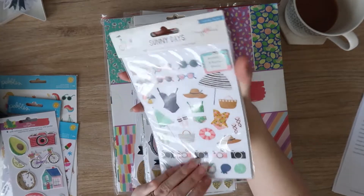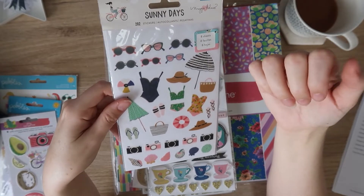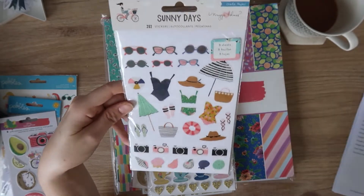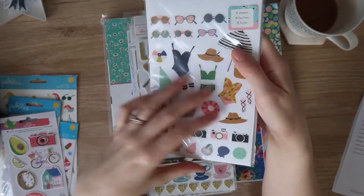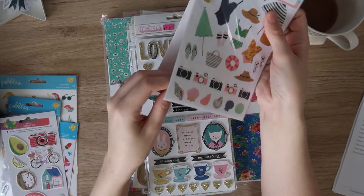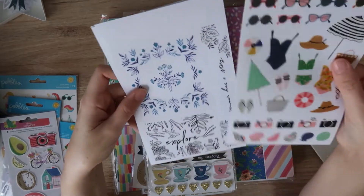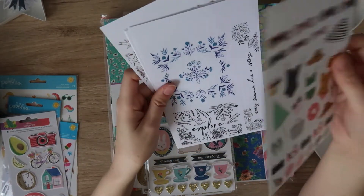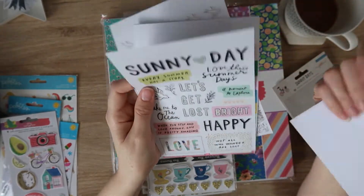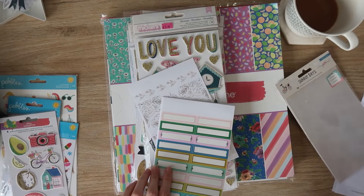Next I got the Sunny Days stickers. I never actually grabbed these when I got the Sunny Days collection - I got the 6x8 paper pad, cardstock stickers, the ephemera. But I finally got one of the 6x8 pattern papers with all these icons on it and I've been using it a lot, so I thought I may as well just get the stickers. And even if I don't use them in my layouts, they're really good in traveler's notebooks because they're flat. First page has florally bits and pieces, some phrases, some translucent vellum-y stickers. Eight sheets - wow.